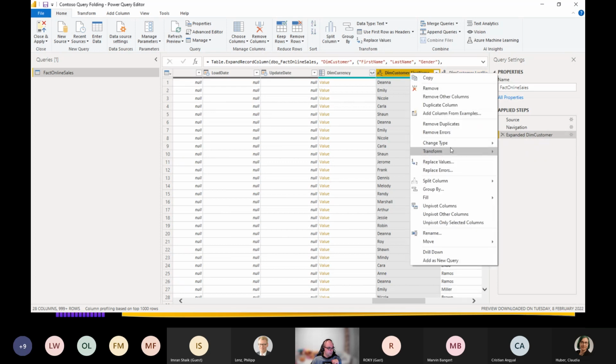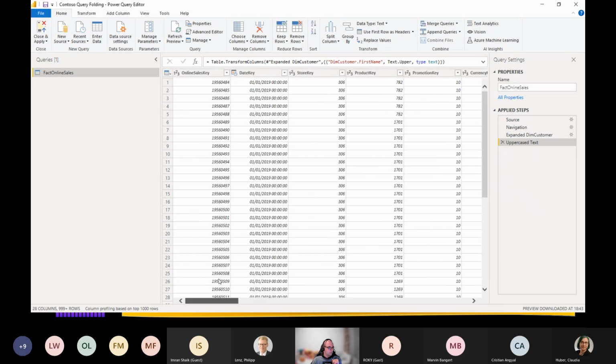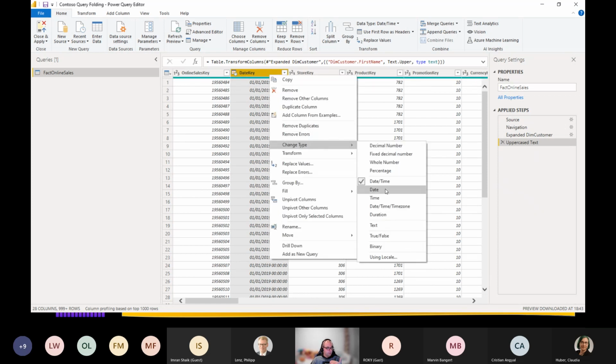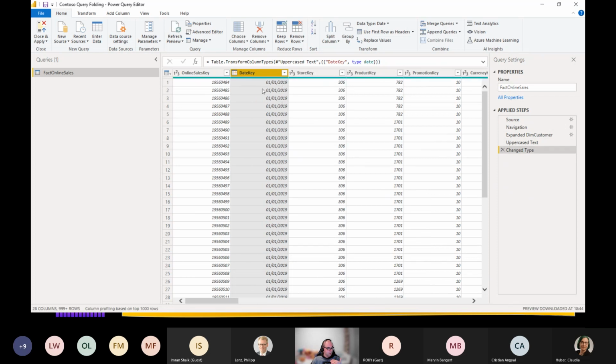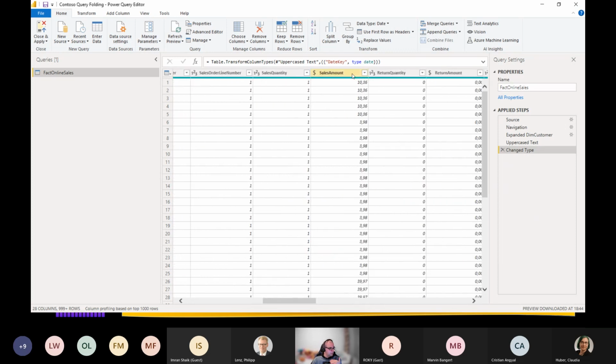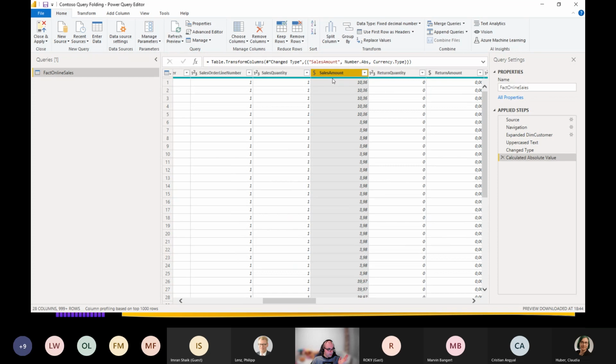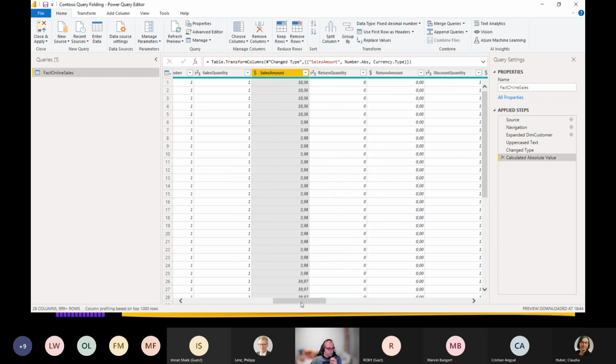Then let's say that I want to transform all of the first names of my customers to be uppercased. Then let's change the data type, the famous one. I will now use the foldable transformation. So I will right click on the column, change type, and from date time, I will change it to date. So you see that we have only dates here. Now, let's say that I want to calculate, I don't know, sales amount. Let's calculate absolute value. In real life, you probably will not use all of those transformation steps so frequently. This is just for the demo purposes, but I think you will get the point.